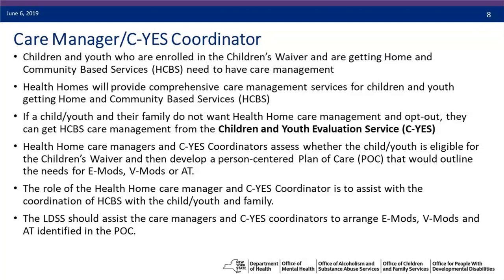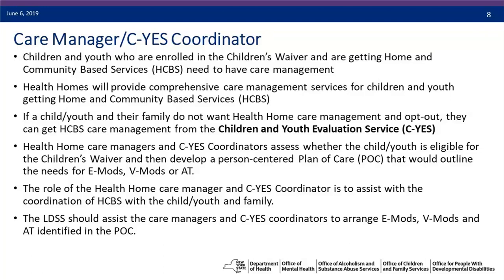So you will either be working with a health home care manager or CES staff. If you want some kind of modification or AT, they will be the ones who determine whether or not you're eligible for HCBS. And if you are found eligible, they are the ones who will work with the child and the family to develop that person-centered plan of care, which will need to outline, just like it would for any HCBS service, the specific EMOD, VMOD, or AT that would be necessary.